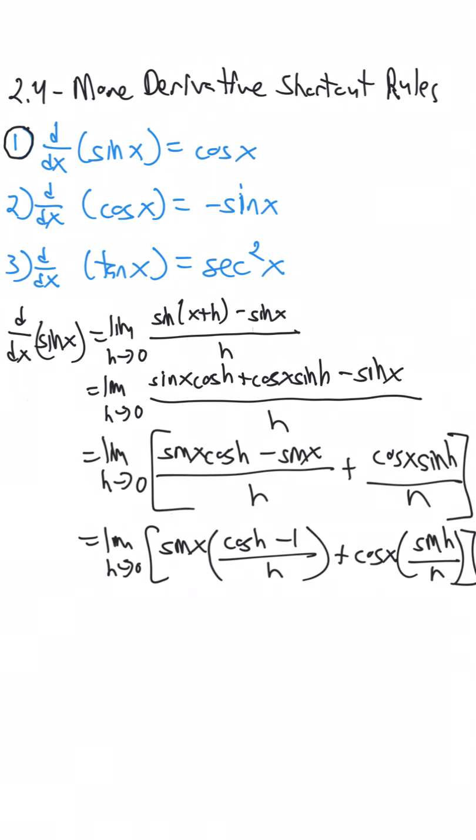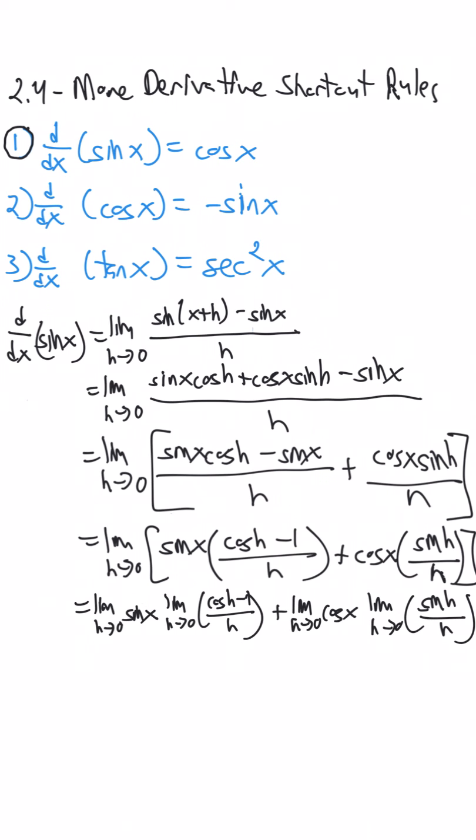From there, we're going to take a couple moves that maybe are not entirely obvious. We're going to break up this indeterminate form, this fraction here, into two smaller fractions. So we're going to take sine of x cosine of h minus sine of x over h, and the rest of it, which is plus cosine of x sine of h over h. And then we're going to factor out from the first term sine of x and from the second term cosine of x. The reason we did that is then we'll be actually able to be solving these limits.